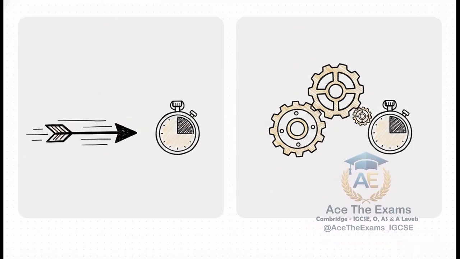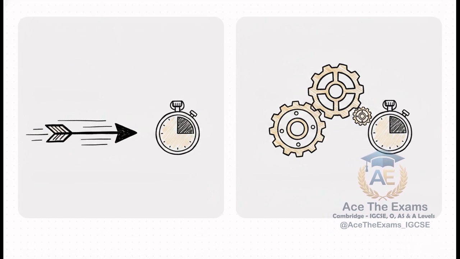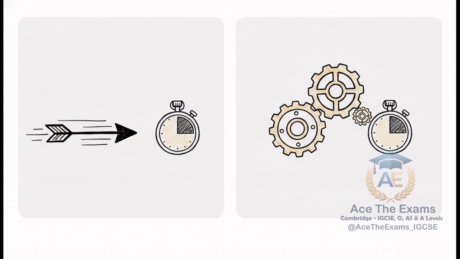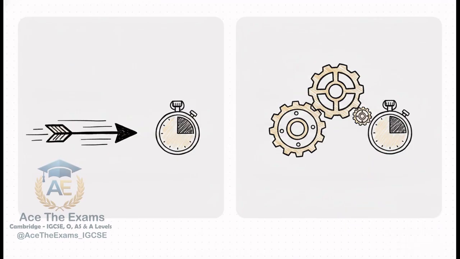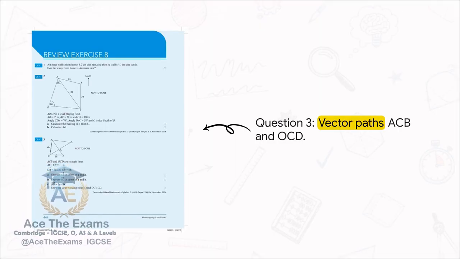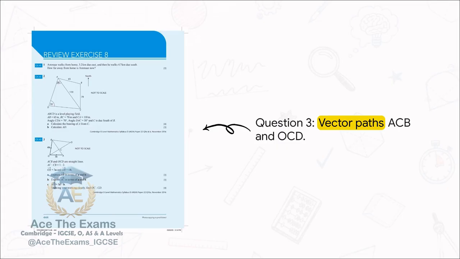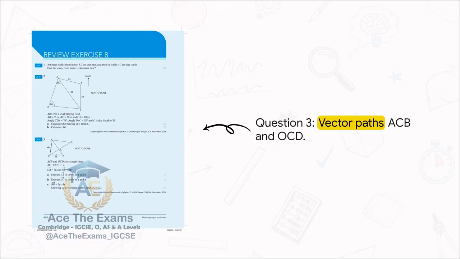The 4-mark ratio question, however, is where you have to deploy your full strategic blueprint, taking the time to show every single logical deduction. The very first step is to create a common unit on the outside of the brackets for each vector. Looking at question 3, we have to carefully extract the given vector paths. We note that OA equals 3a, OB equals 6b, and the ratio of AC to CB is 1 to 2.